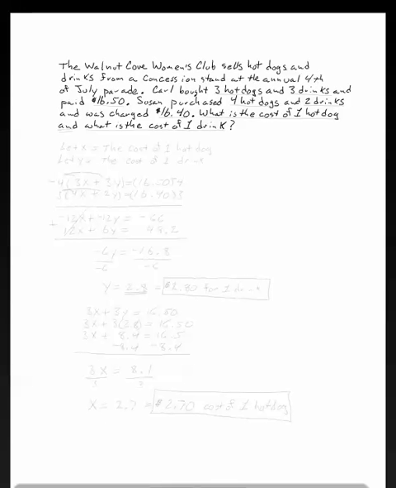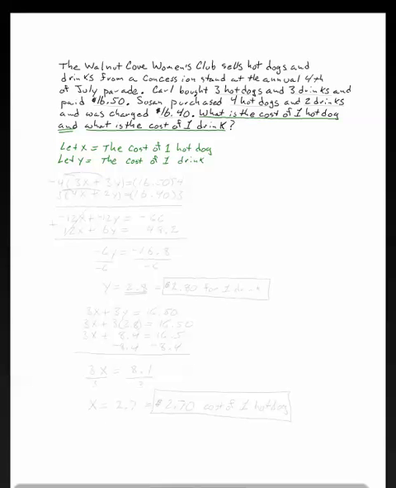So remember, the first thing we need to do is see what we're being asked to find. And what we're being asked to find, it says, what is the cost of 1 hot dog and what is the cost of 1 drink? And that's going to let us create our let statement. So we say let x equal the cost of 1 hot dog. And let y equal the cost of 1 drink.